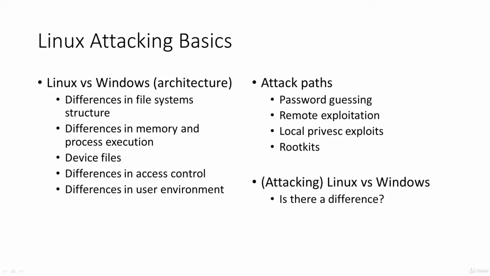So the patch cycle for a critical vulnerability is much faster for Linux than Windows. Now it's comparable, I would say, but back in the day, in the 90s, you could wait a couple of days or even weeks for an update to come from Microsoft, and for Linux it was a matter of hours. Okay, so what are the main differences?